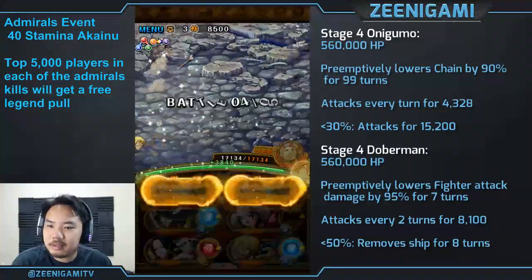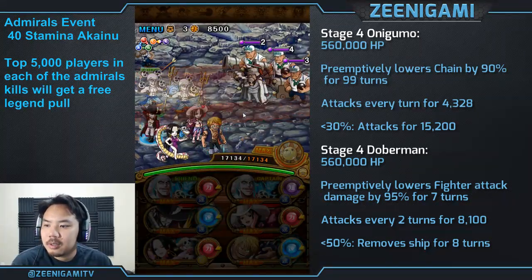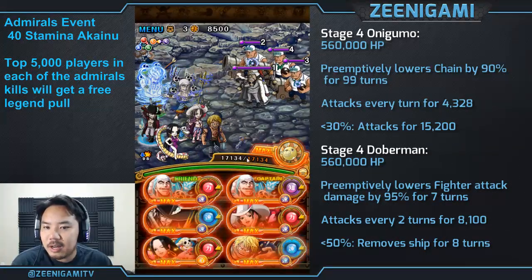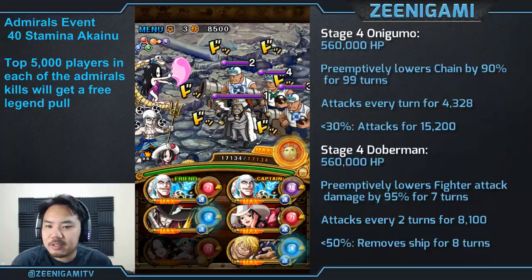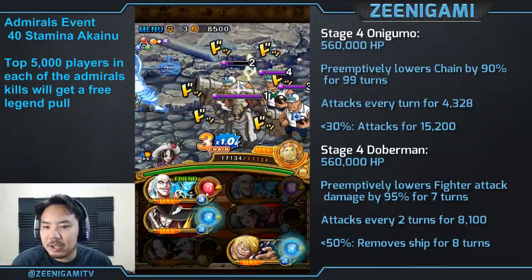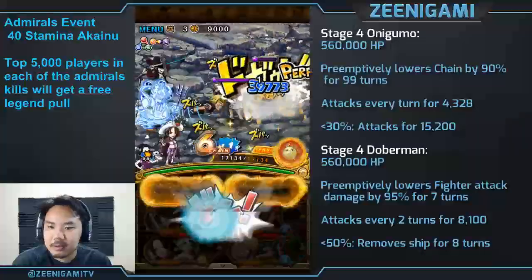Stage 4 is... Onigumo. Onigumo attacks for 4,300 every single turn, so he's not the most dangerous of people. Remember, at both Onigumo and Doberman, you can delay. They do not have debuff protection.